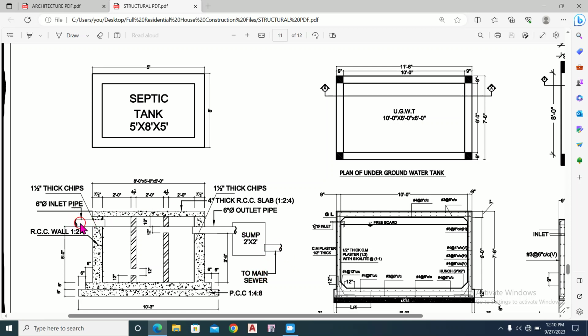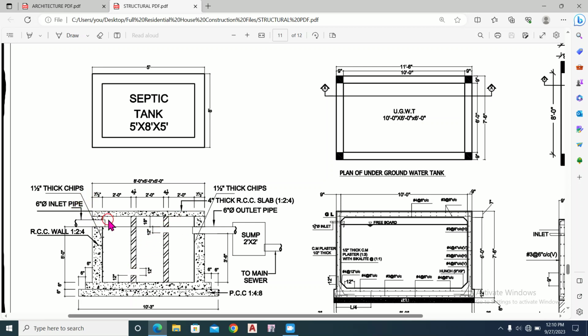And this is the inlet pipe to the septic tank. It has a dia of 6 inches. And here this wall has a thickness of 4.5 inches, and here the holes are provided for the filtration.